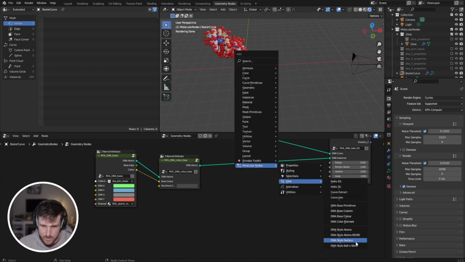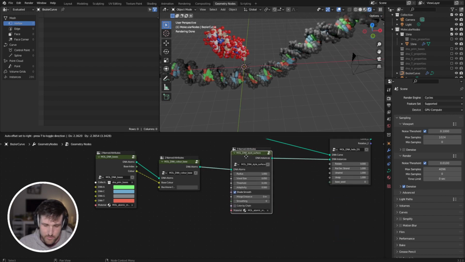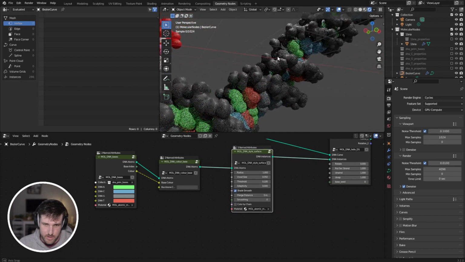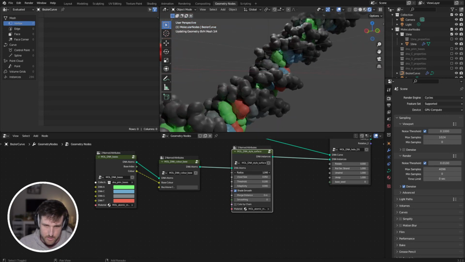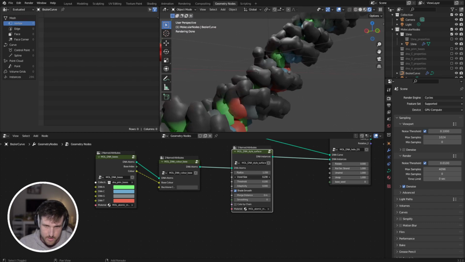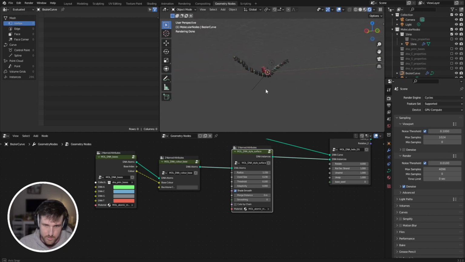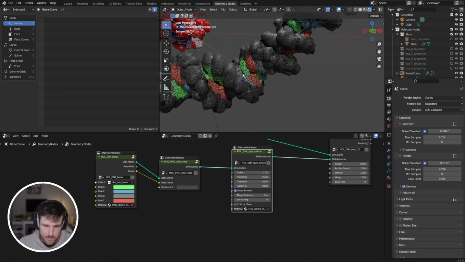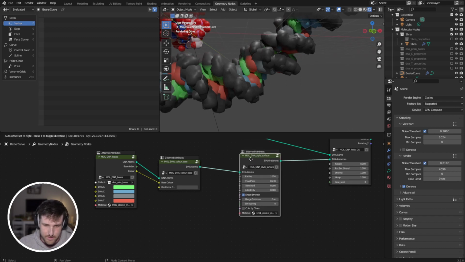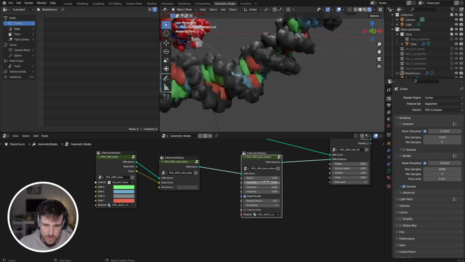If we go DNA, and my favorite is the surface. And so that generates a surface, and you can adjust the surface to get a lower or a higher resolution. You can go low res if it's going to be far off in a scene, and you can improve the optimization of it. And there's other settings there. I'll bring that down.